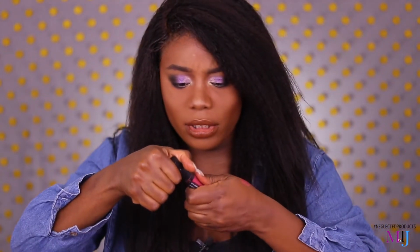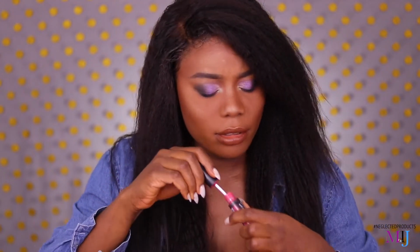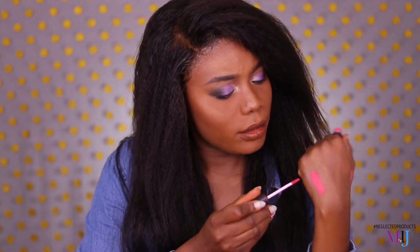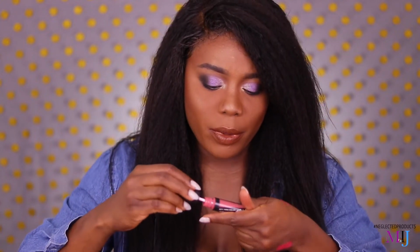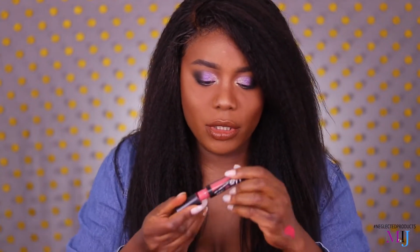Let me swatch Bazaar. Oh yeah, I used this too. Okay, there's still some in there. That color though. Let me just scrape this. I'll scrape Dreamy. I love that. Oh, are they still selling these? Okay, that's it. Wow, I love this type of color. That's why I use my Jura Cosmetics Everything Nice shade lipstick a lot, because I love that color, especially when combined with a brown lip liner.